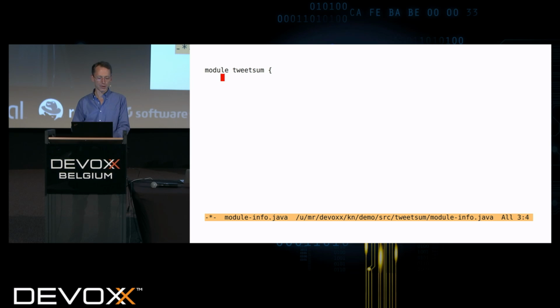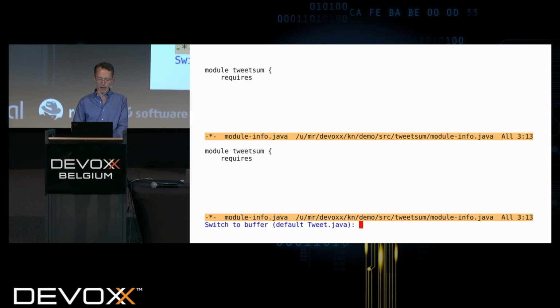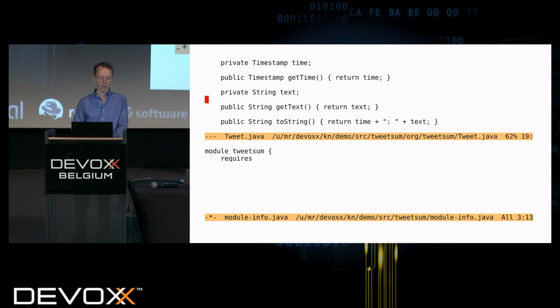We do need to say what other modules it needs. Well, to figure out what other modules it needs, let's reason about that a little. I'm going to say requires. I could say requires java.base here because we always need the base module. But in fact, since you always need the base module, if you don't say that, the compiler will insert it for you. To get going on this, let's look at some of our imports. That often gives you a good clue.